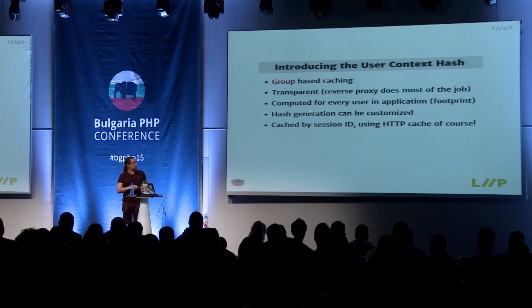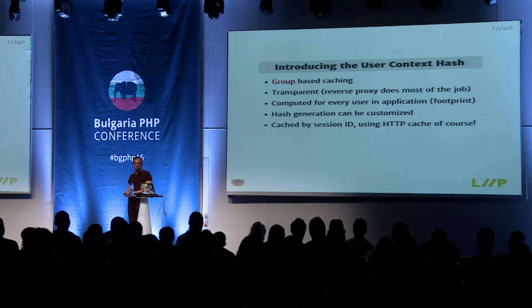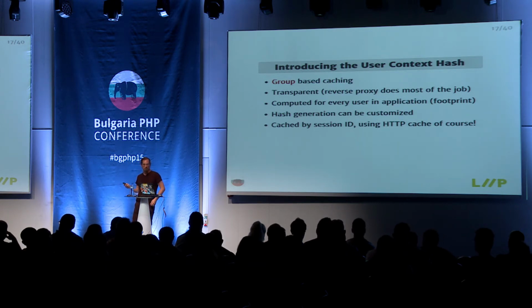And that hash, how you generate that, there is a PHP library that helps you do it, but you can generate that in any way that makes sense for you. And that hash would vary by the cookie or by the authorization header. It varies by the credentials of the user because it's specific to that user. But once that hash is calculated, it's cached, so the next time it can just be reused. And then the request is done.